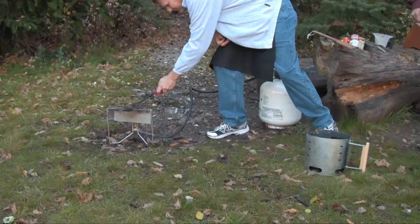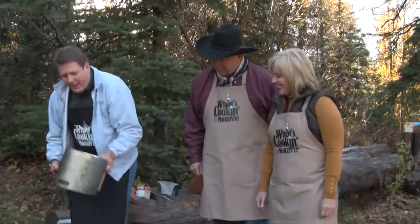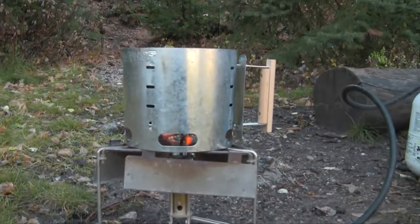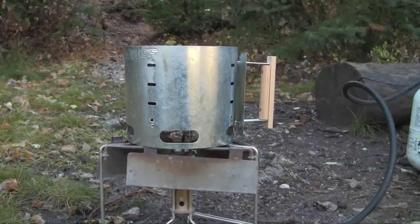That's a good idea. Nice. All right, we'll put this on. In about 15 minutes, we will have coals. We do not need any lighter fluid. I like that. That's a good idea. That's what you call mountain cooking.